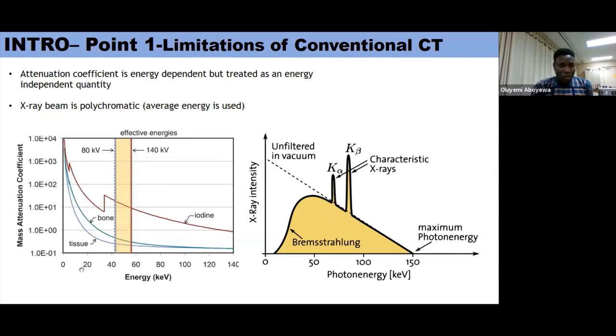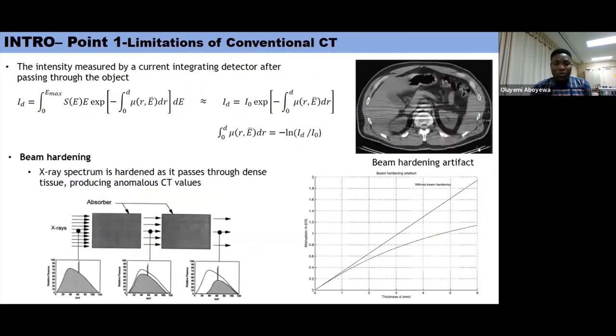That moves on to the second portion of what the author was talking about: a beam hardening case, where as the beam passes through the patient, there is a selective absorption of the lower energies. Your average energy keeps shifting to a higher value, and you're not going to have a constant half value layer. Normally for a monochromatic beam, your half value layer should be a single value, the slope of the attenuation should just be a single one.